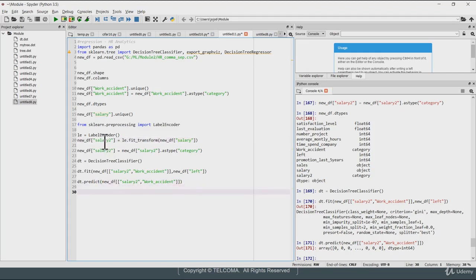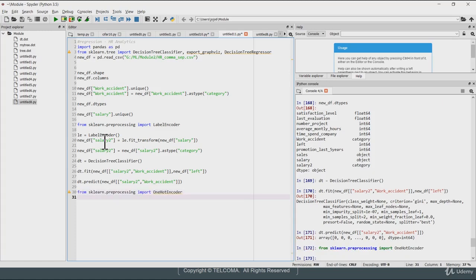Now, the Python framework under sklearn provides a direct module for one-hot encoding, and that is available under preprocessing. So we'll say from sklearn.preprocessing import OneHotEncoder. Now, OneHotEncoder takes in numeric values and converts them into a one-hot encoded sequence. For example, let's say you have a column with distinct values of 1, 2, and 3. It will create a one-hot encoded sequence with 3 columns. Now, how does it look? Let's do the same for salary 2.